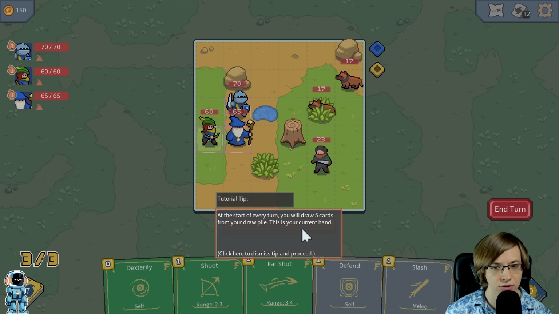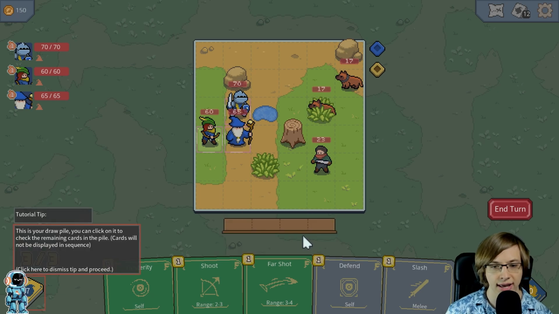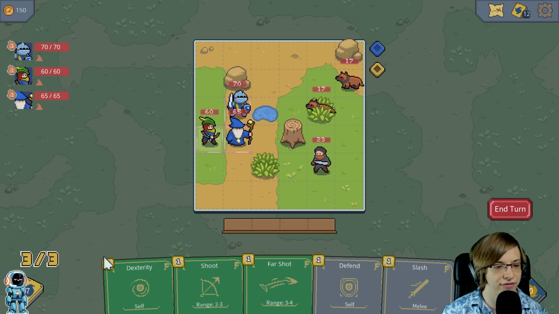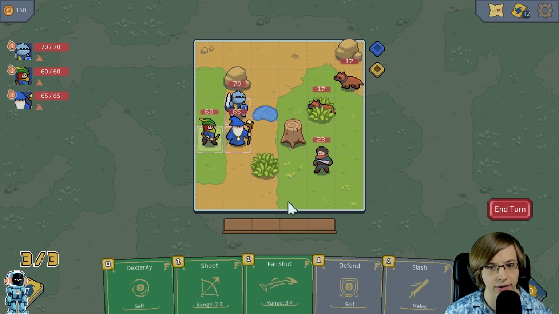At the start of every turn, you draw 5 cards from your draw pile. This is your current hand. This is your draw pile. You can click on it to check the remaining cards, but they're not in sequence. If at the start of the turn there are not enough cards in the draw pile, you shuffle. Okay, so easy. It's a Slay the Spire.